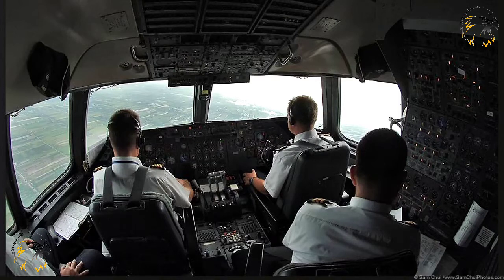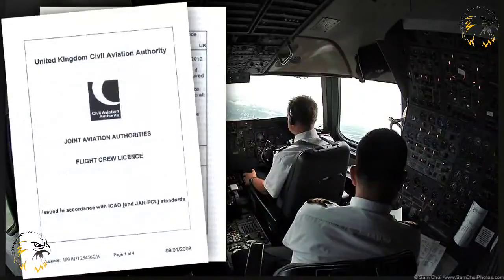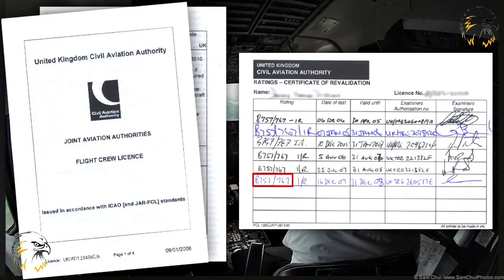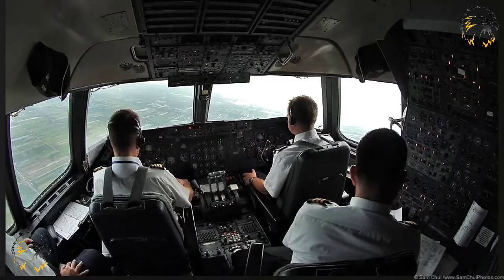Even though a pilot is the holder of a valid pilot's license, he is not permitted to act in any capacity as a pilot of an aeroplane unless he has a valid and appropriate class or type rating for that aeroplane. The only exception to this regulation is when a pilot is receiving flight instruction with an authorized instructor or undergoing a skills test with an authorized examiner. Consequently, in addition to a pilot's license, a pilot is also required to hold a valid class or type rating for any aeroplane that he wishes to fly.